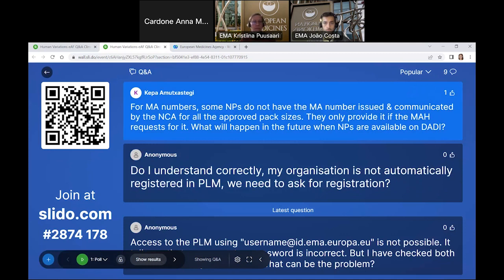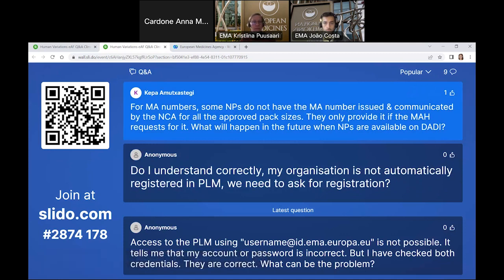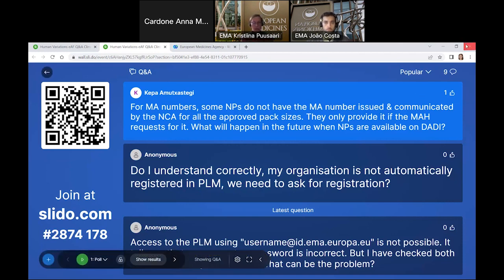For MAA numbers, some national procedures do not have the MAA number issued and communicated by the NCA for all the approved pack sizes. They only provide it if the MAH requests it. What will happen in the future when national procedures are available on DADI? That's a good question. And this is something that we are currently testing. For nationally authorized products, the packages per se are not listed in the system.